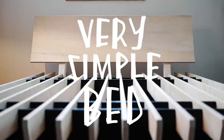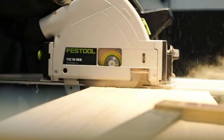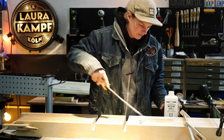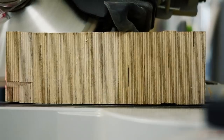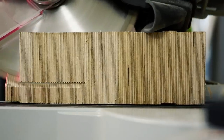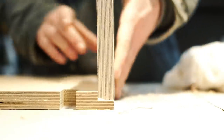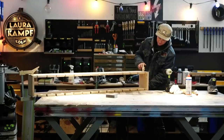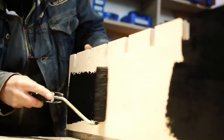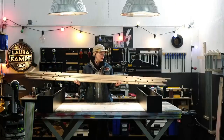A very simple bed — this is definitely in the top five of my favorite projects in 2020 because it's so useful, so quick to build, and actually very simple, and the design is good. Designing beds is not trivial because it's a very bulky and big object, but this looks delicate, it's light, it's easy to build, and you can take it apart without tools basically. Depending on your skill set and tools, you can make this even simpler.